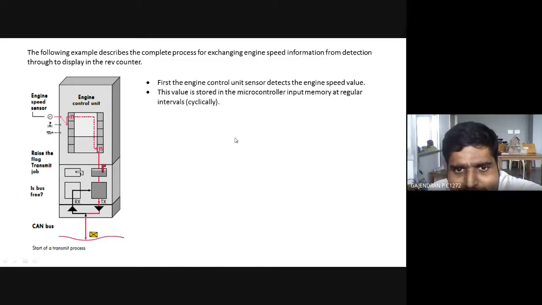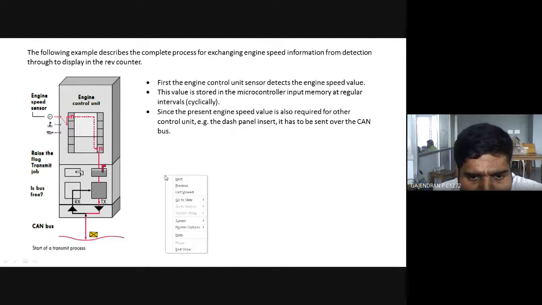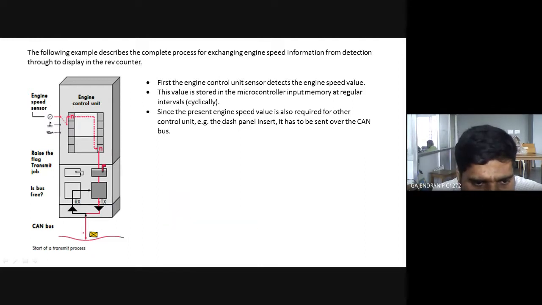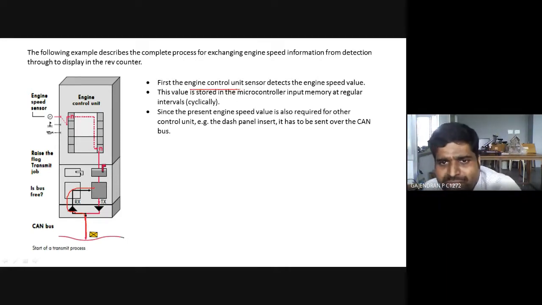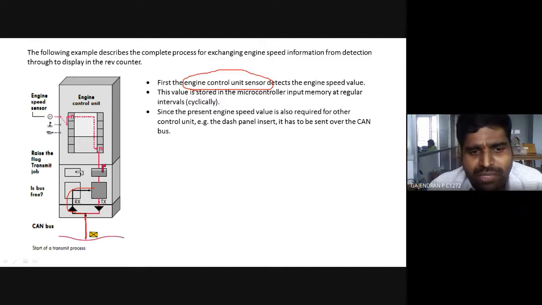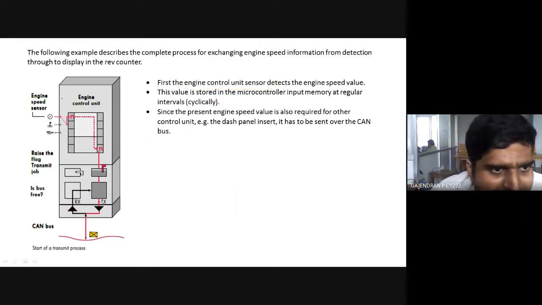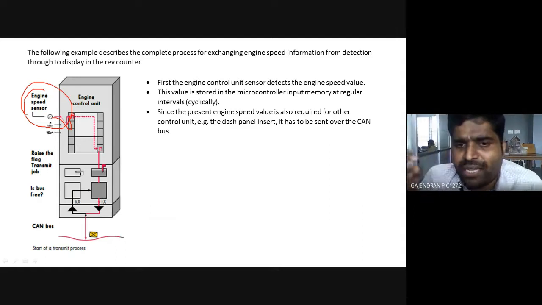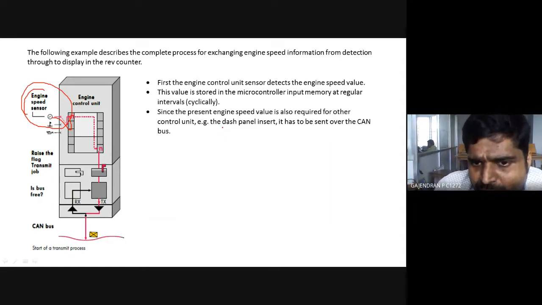After detecting, it will think it is a critical value that we want to send periodically, and it will send it. At that time we will receive the information from the particular engine control sensor. The beauty here is that this particular sensor information is required for more than one portion.